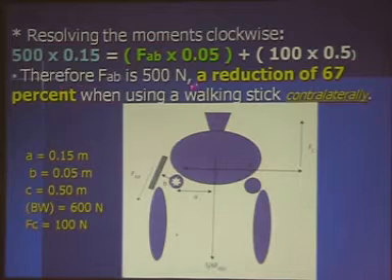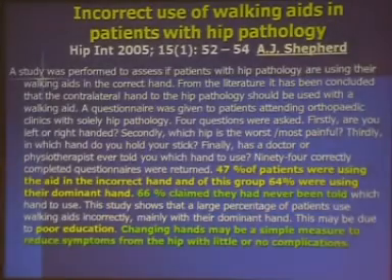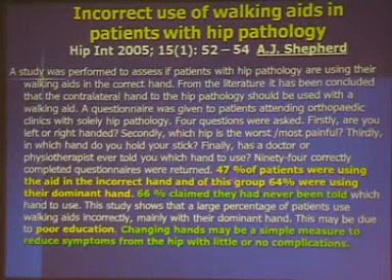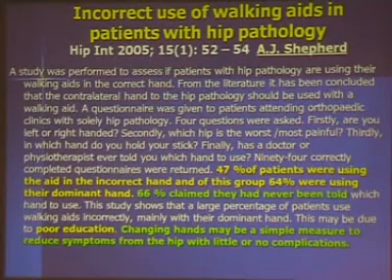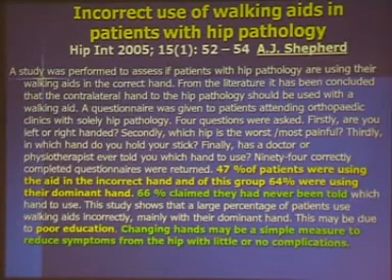Okay? And actually, studies have shown that by using the stick in the contralateral hand, this aids in reduction of 67% of the forces from the abductor muscles. And again, the bigger the C, the moment arm, by putting the stick in the other hand, this reduces the forces on the hip, and consequently the work that should be done by the abductor muscles. There is a very nice paper reiterating on that. This study, I think, in UK was done, and they collected the patients by questionnaire, asked them, did anybody tell you where you should put the stick?